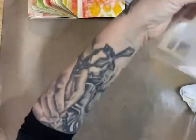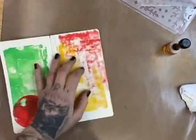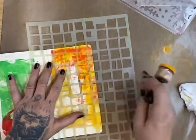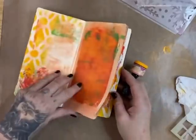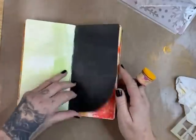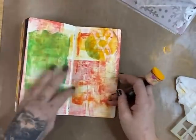Let's do the Blocks stencil. I'm using the same color but going on pages where I haven't already put some of the yellow, because I don't want two lots of yellow. For example, this page — it's already there, so I'm not going to pop it on that page. I don't think I need anything in that one.